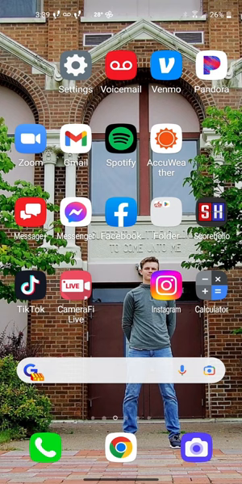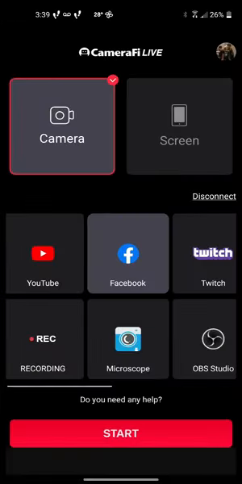And now we're going to go where we're going to actually get this thing streamed. Now when we stream onto Facebook or YouTube or Twitch, we're not going into those accounts. We're going into Camerify Live. So I'm going to hit that Camerify Live app. I just tapped it, and we'll open up that app. Take a second here for it to get going. All right, so it shows us the main screen.